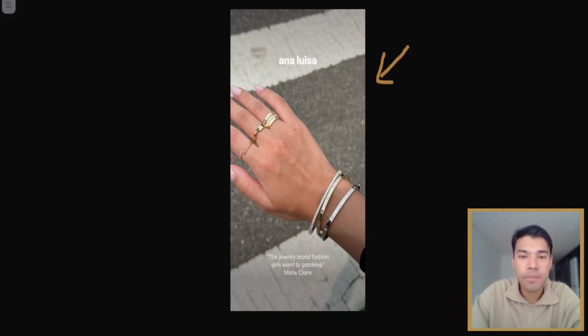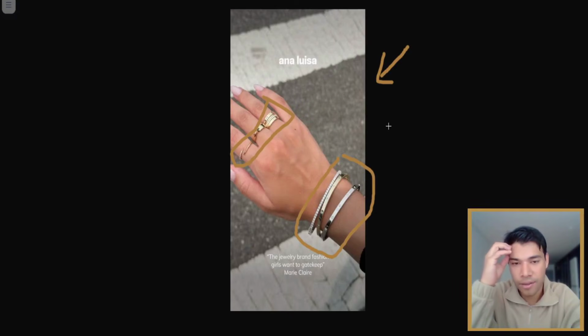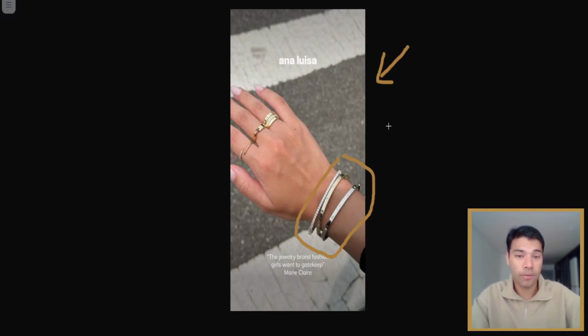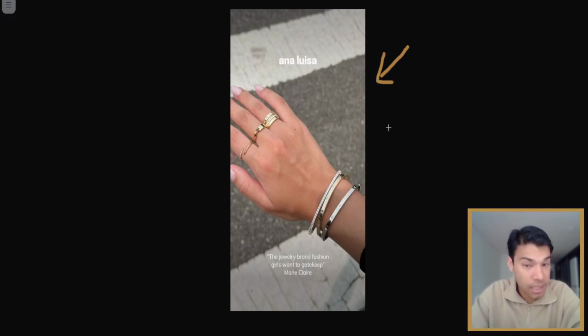So let's break this down. We have an enormous pack of items that we are advertising. There are different ways you can advertise this. I've talked about this in some other videos, but if you want one static ad that advertises everything, this is a pretty good way of doing it because it instantly shows you that this is a pack collection.